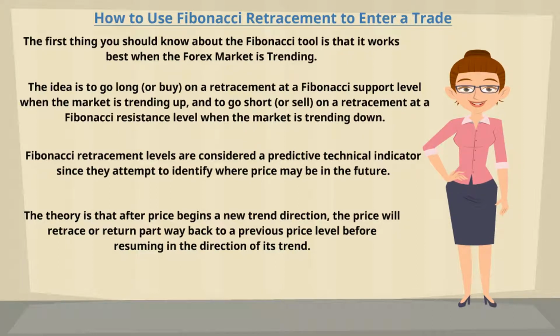Fibonacci retracement levels are considered a predictive technical indicator since they attempt to identify where price may be in the future. The theory is that after price begins a new trend direction, the price will retrace or return part way back to a previous price level before resuming in the direction of its trend.